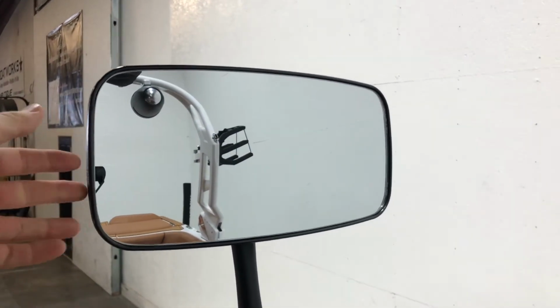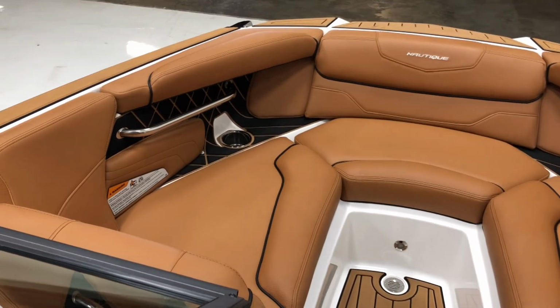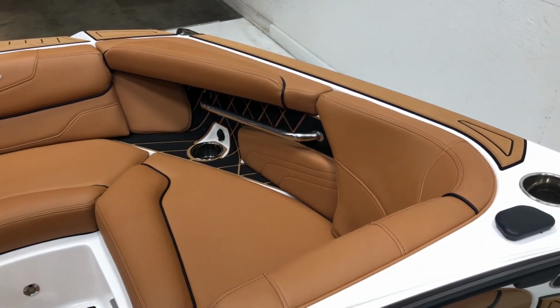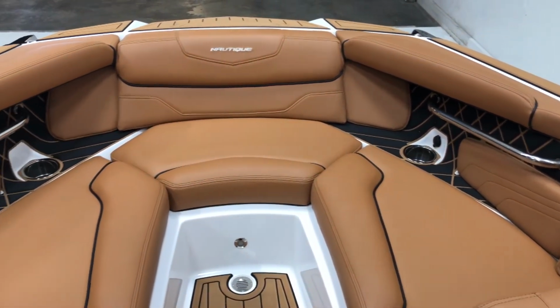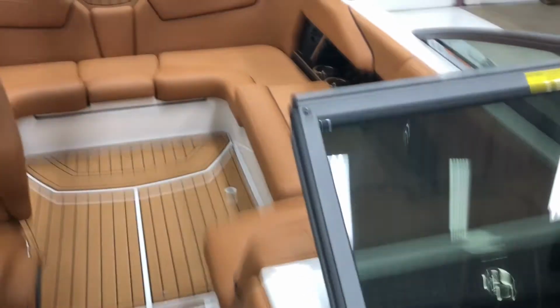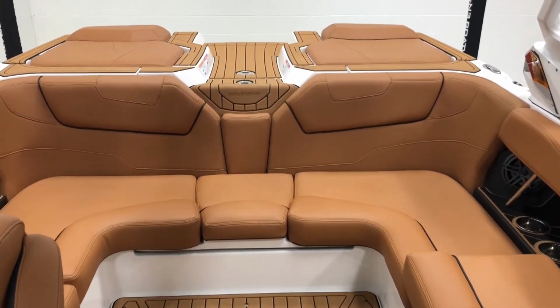Here's our equipped mirror on the windshield. It is adjustable. And our huge open bow on the GS20. It's gonna have great storage under the seats, fully finished in SeaDek. A couple cup holders and grab handles, but it's definitely gonna offer a lot of space as opposed to the traditional bow design. Let's flip around and get one last look at our interior here.